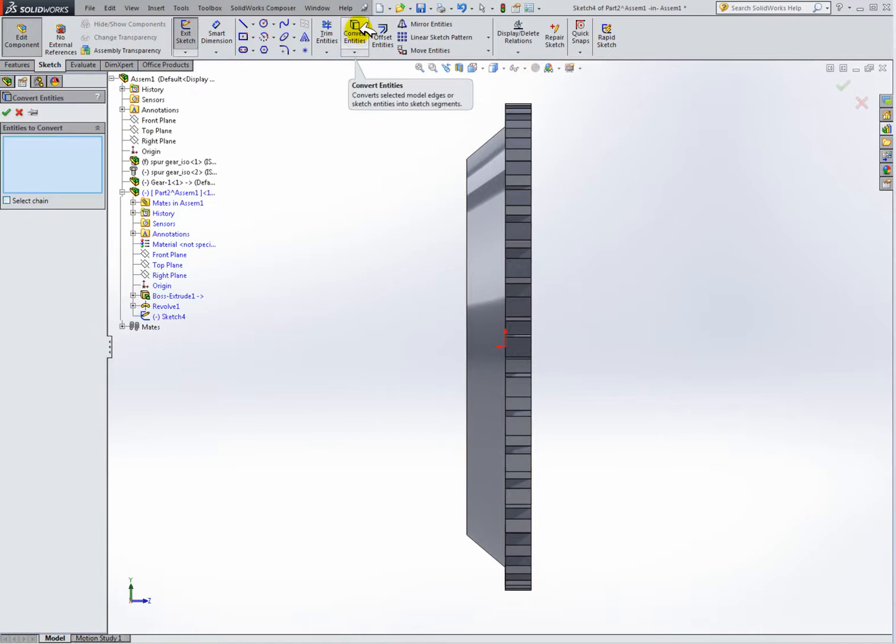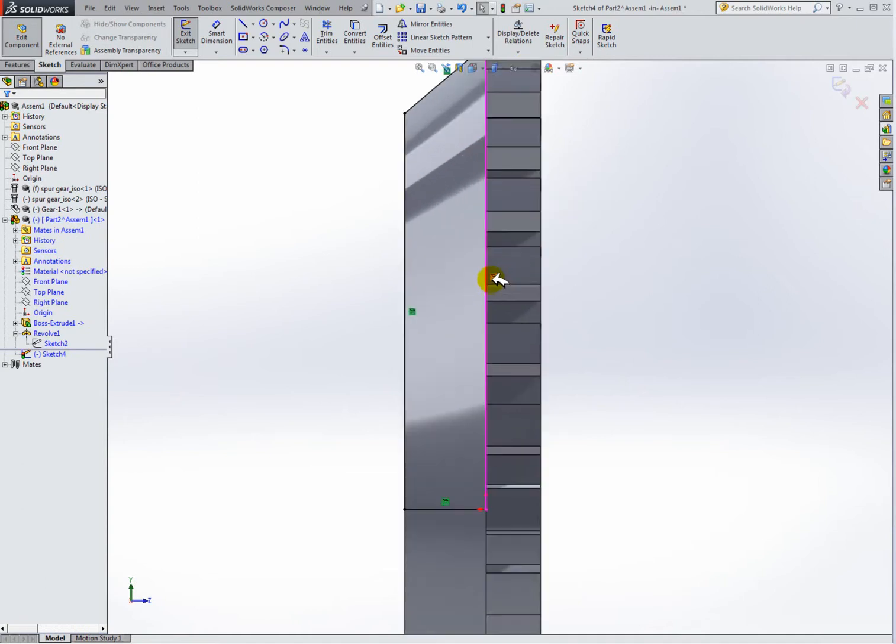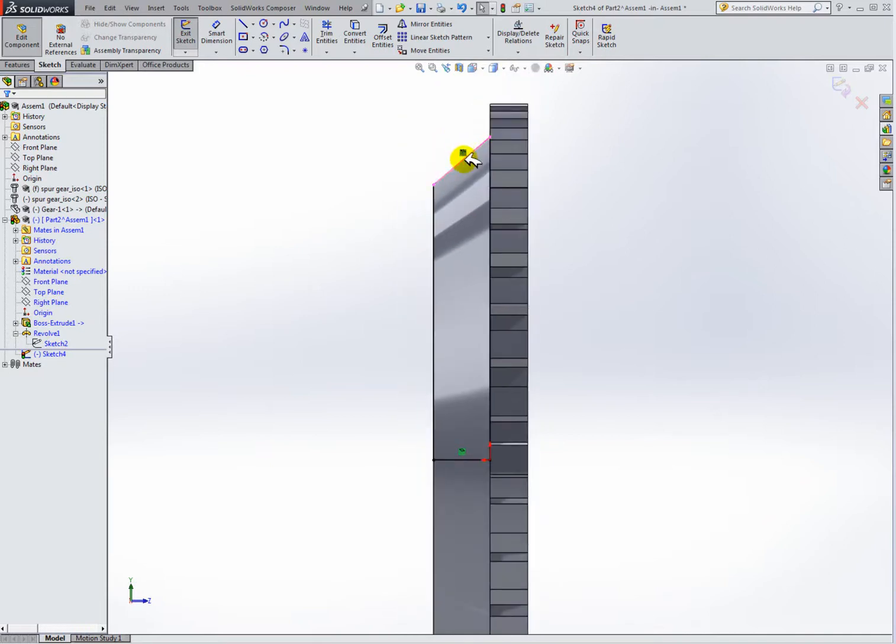This time I'm going to say convert entity, and I'm going to convert that sketch. Say yes. And I'm going to say show me all the relationships, and I'm going to break these relationships. And the reason is because I'm going to reduce this size.